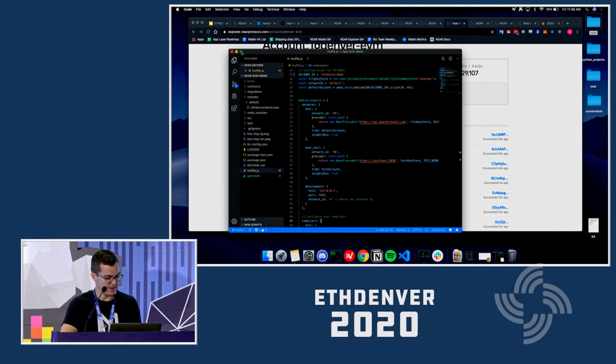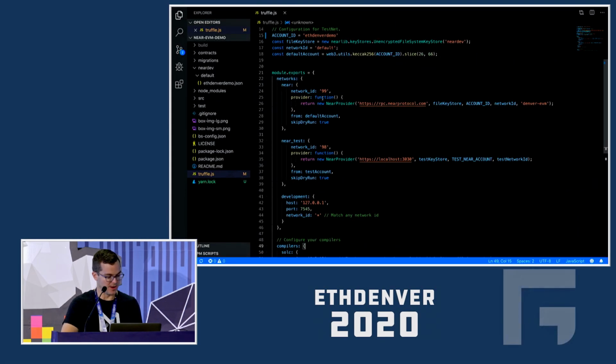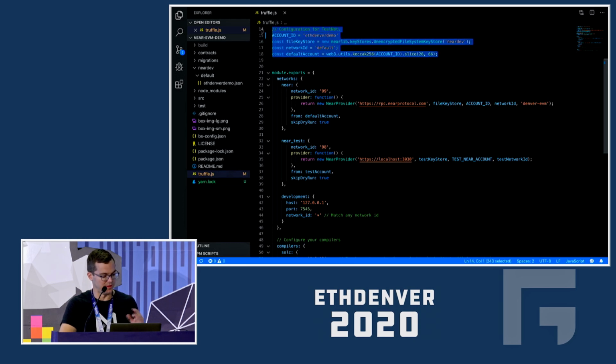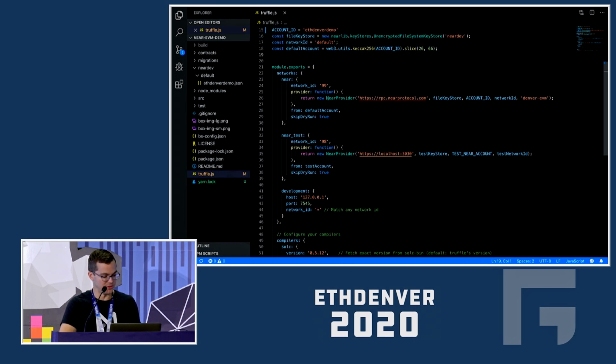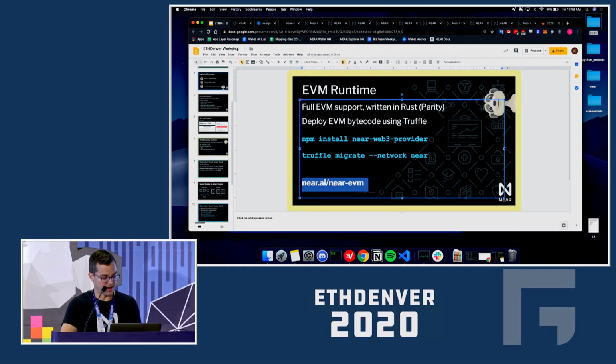We can actually look a little bit at the code. This is all you have to do to set up your Truffle file. We have a little example, which I'll give you the link for in just a second if you want to see this yourself. You just have to use the Near provider, set the network as Near, and you can go ahead and deploy it. Nice and simple. And then to interact with it, just change the provider to the Near provider on your front end in your JavaScript code, and you're pretty much good to go. So if you'd like to do this yourself, go to near.ai/near-evm, or come talk to us. We're super excited about this and happy to talk you through it.